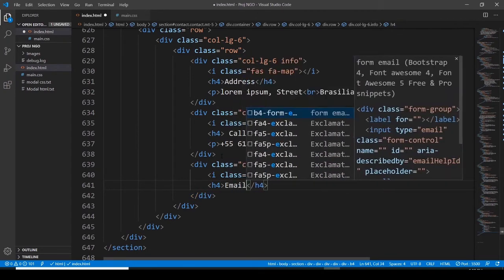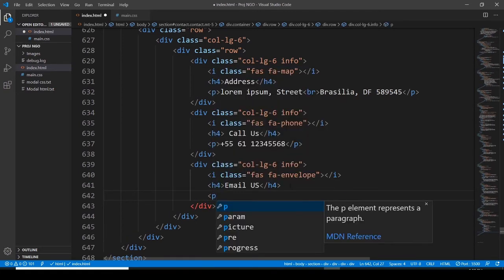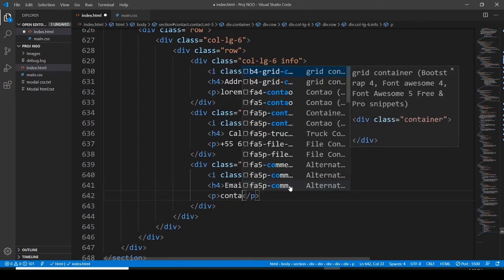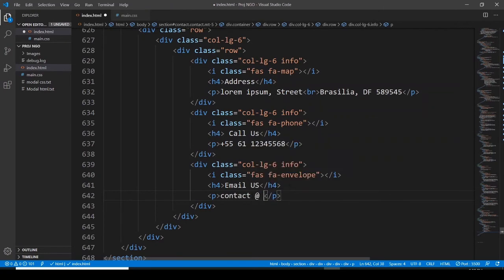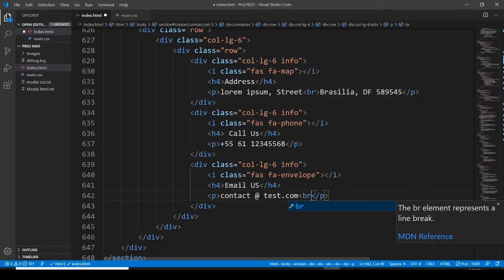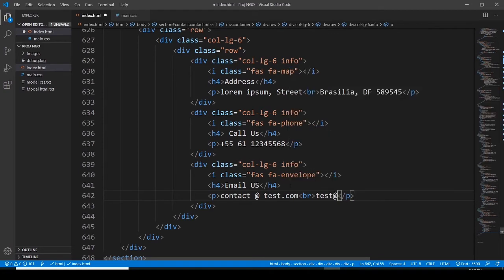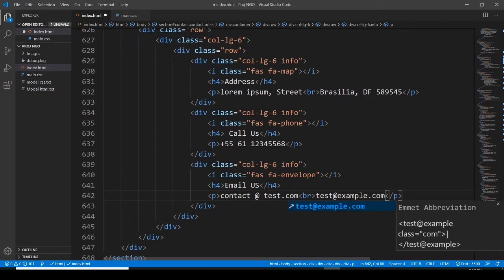This would be email us, and here we can see paragraph, again contact at test.com, and then break tag test at example.com.